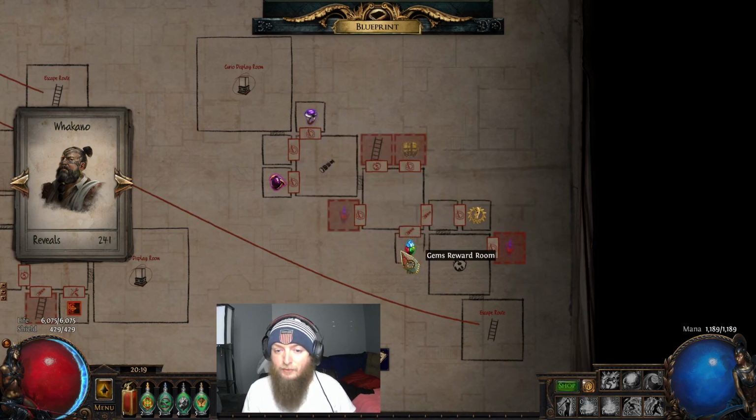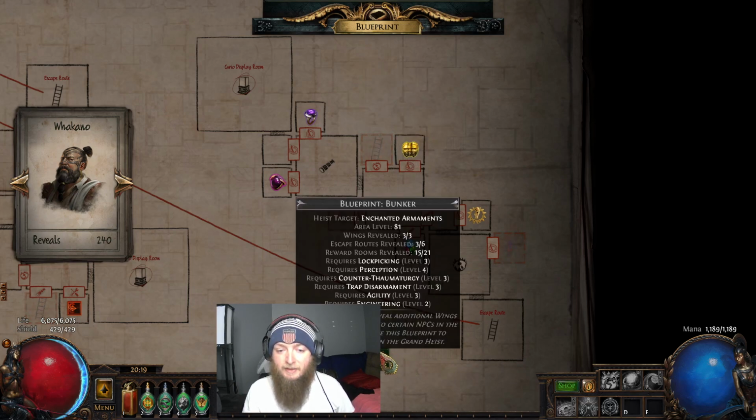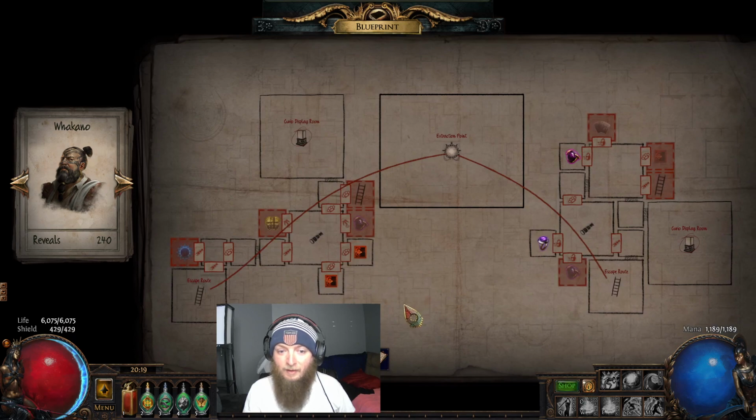I want the gems for sure, because this can give me level 20 gems, 20 quality gems. This is good value always. And then I'll take a currency here, so that there's something to get. Next, this one is 72. Level 72, so this is a big difference.